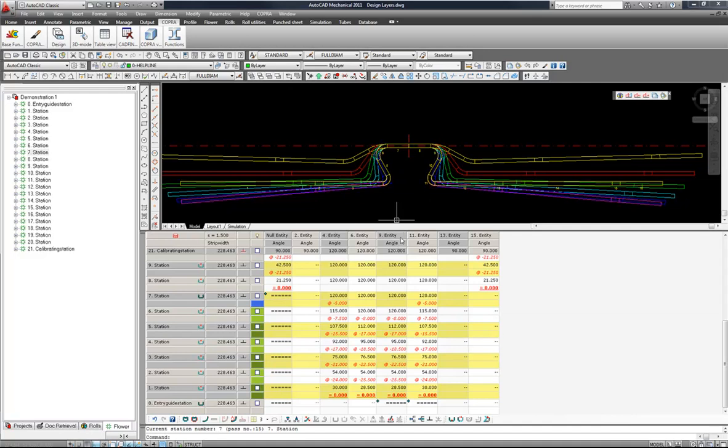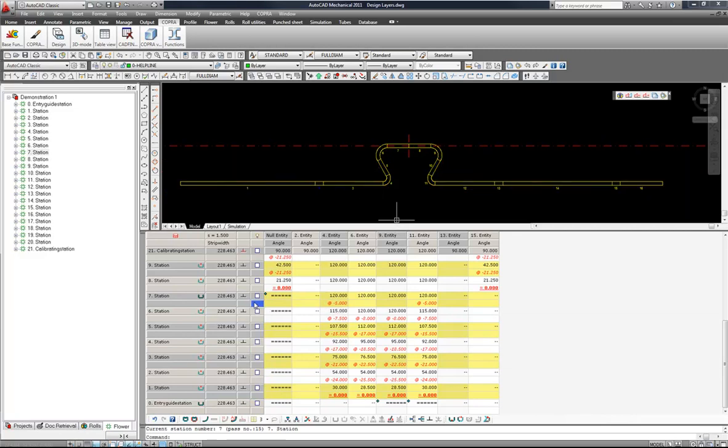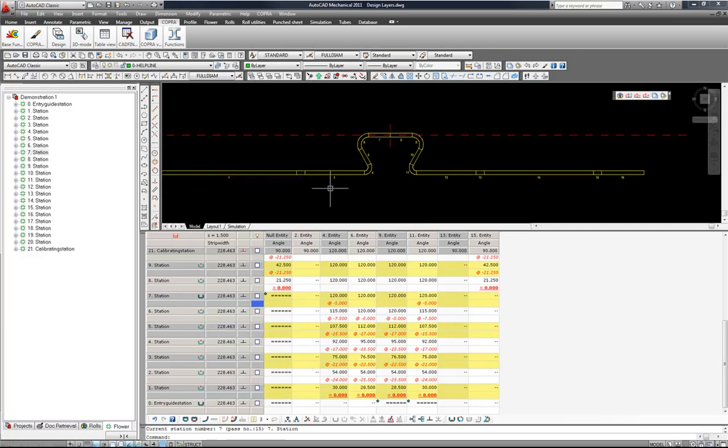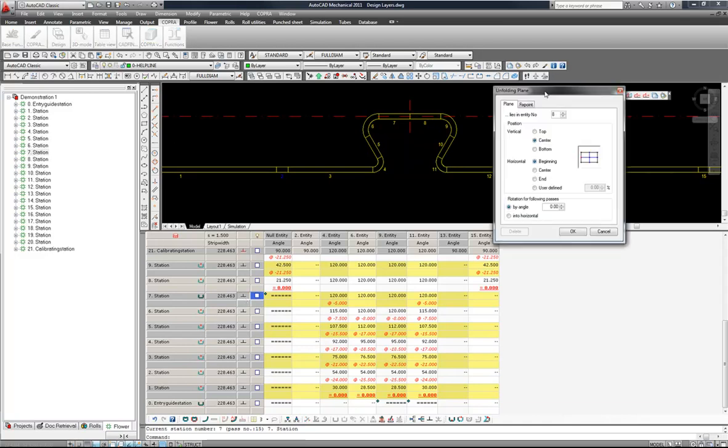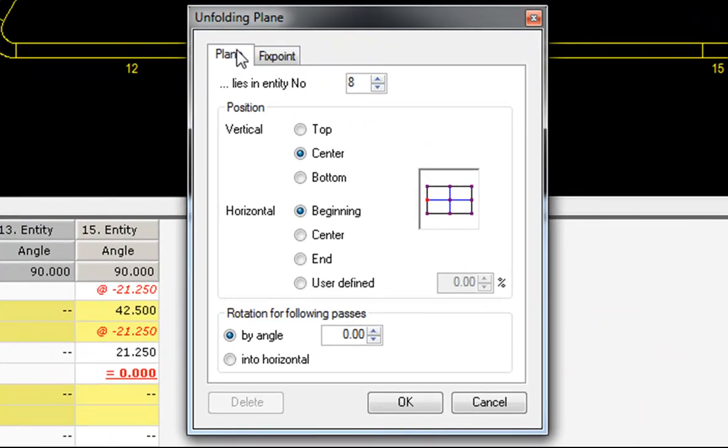Okay, so we can change this now by going to this pass, deactivating the flower so we can see our area of concentration, and now we hit this button here, which is our plane of unfolding and reference point. Okay, so we would now like to leave the plane of unfolding in this position, in this entity.